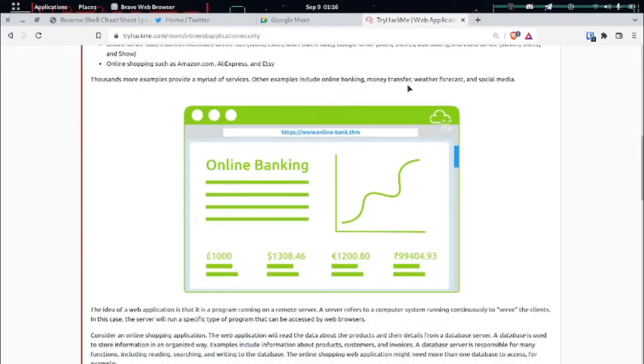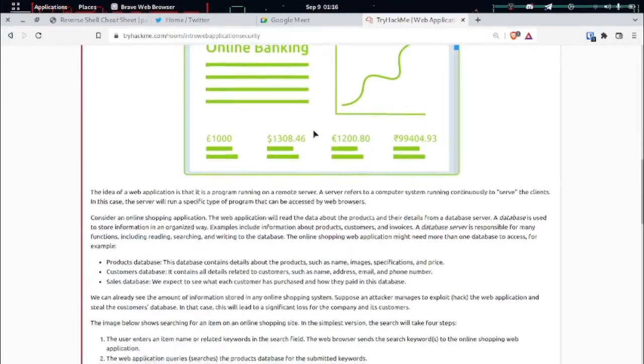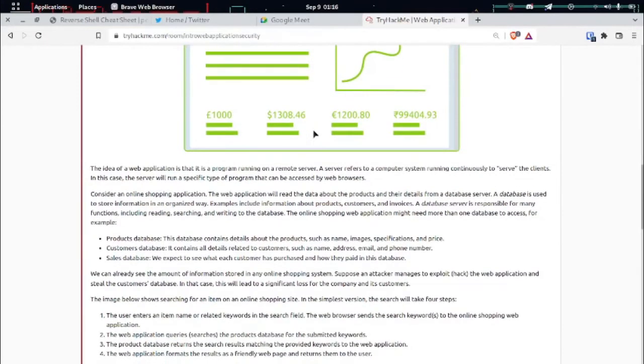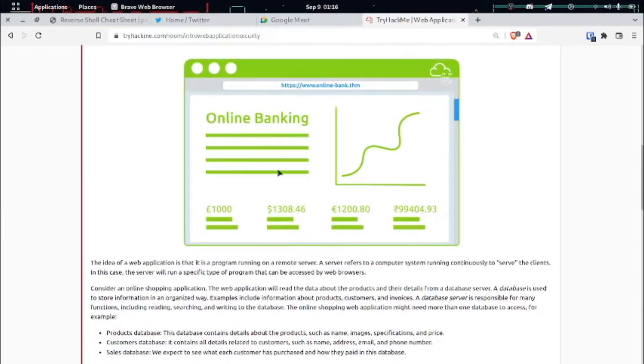Other examples include online banking, money transfer, weather forecast, and social media. A lot more things. If you dig deeper, you can have a lot of access. Online banks also work. Cryptocurrency too, for transactions and every kind of wallet, everything, you just need to have a browser.